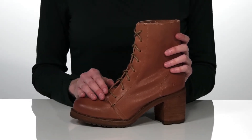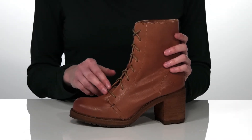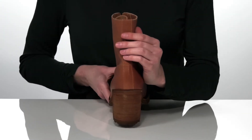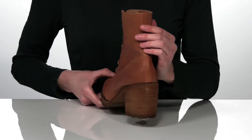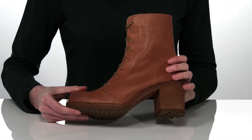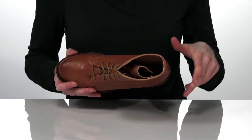These boots come in two different uppers, and this colorway has their vintage leather upper. You've got a lace-up closure at the front and a stacked heel at the back that's just over 3 inches tall. Underneath is a grippy lugged rubber outsole, and inside is unlined through the shaft with a padded footbed down at the bottom.